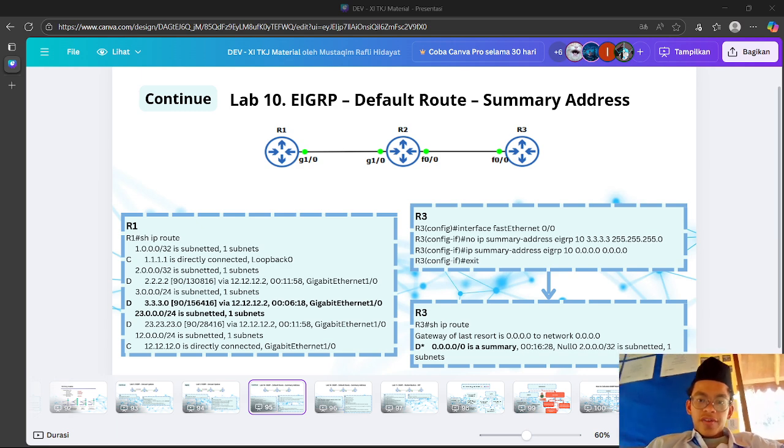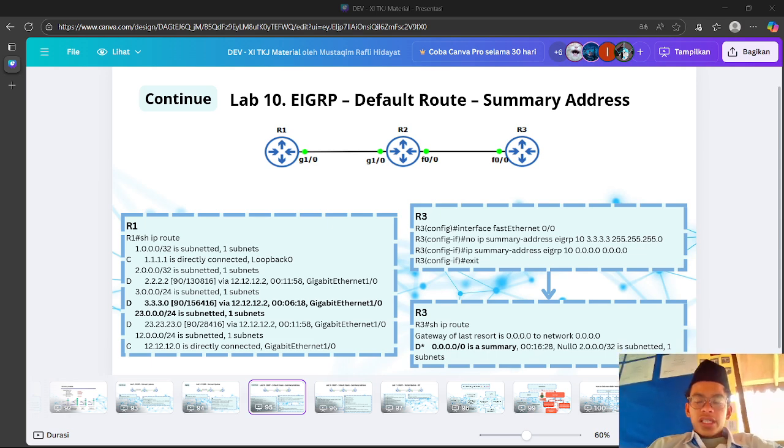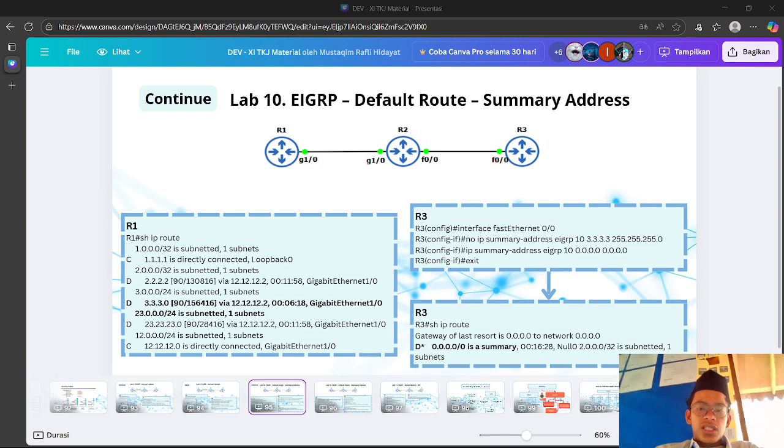What is the meaning of EIGRP default route? A default route, 0.0.0.0/0, is used when a router doesn't have a specific route to a destination. In EIGRP, you can advertise a default route to the network by configuring a static default route and then distributing it into EIGRP.